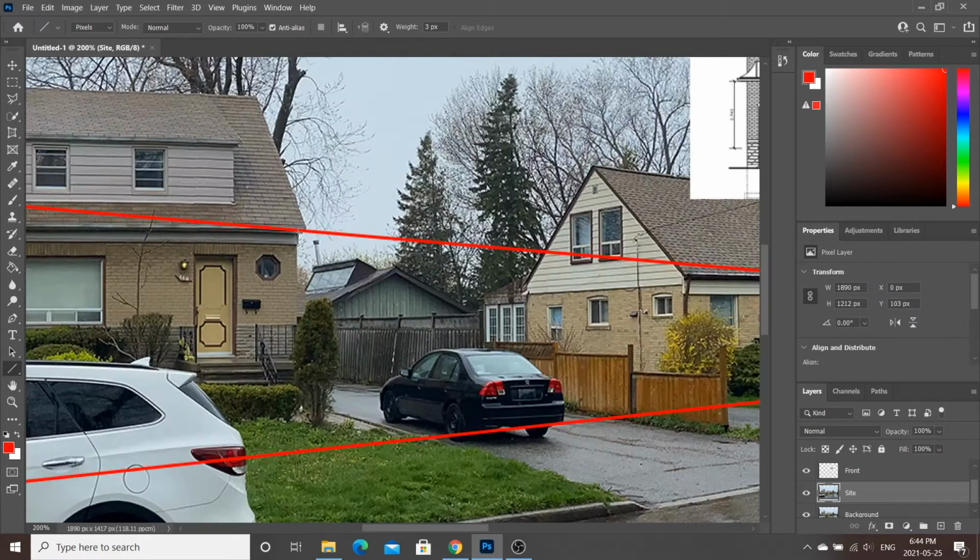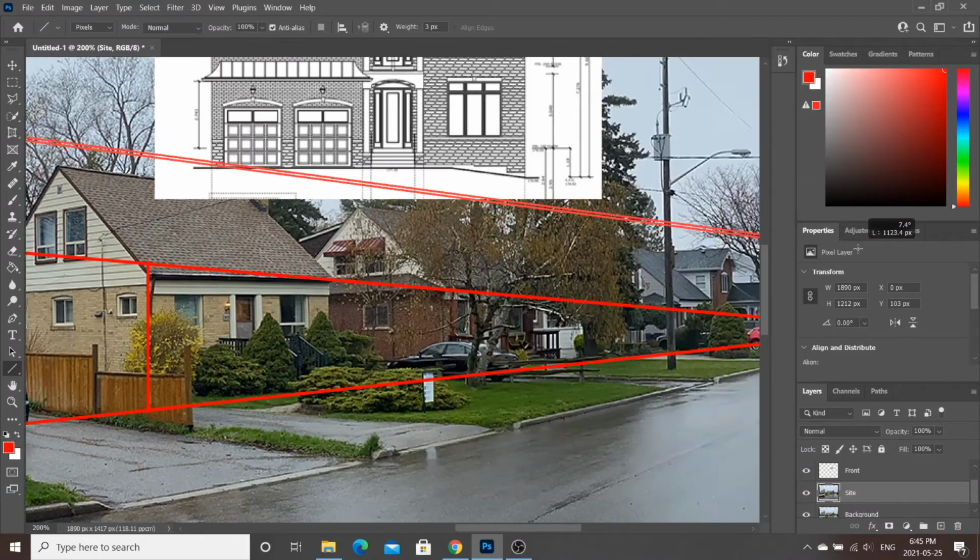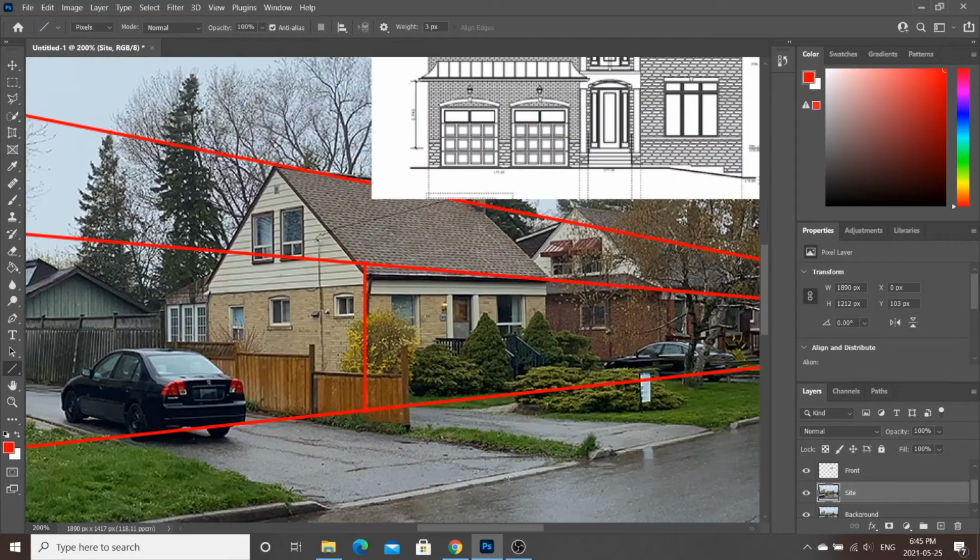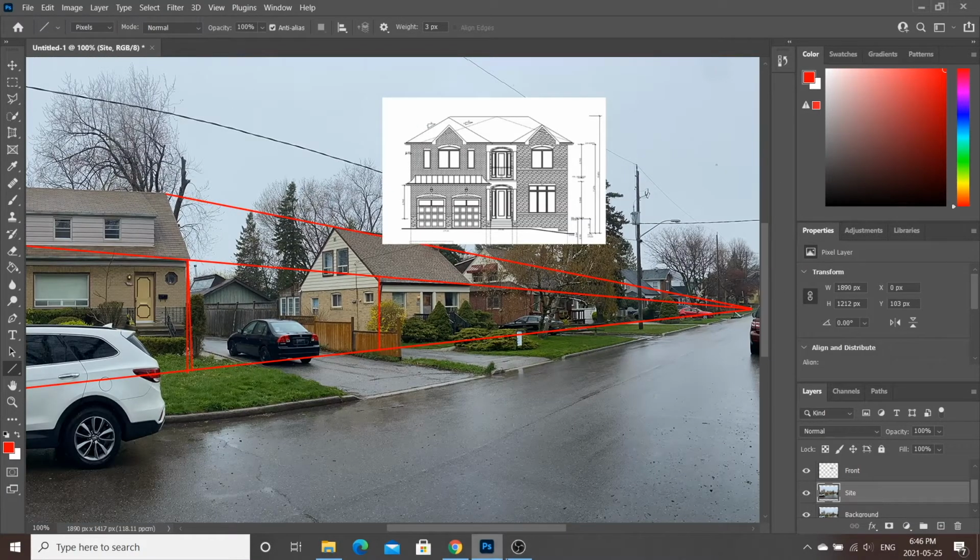Draw vertical lines at the corners of the proposed house as the suggested site setbacks on the lot plan. If the setbacks are different, it's a good idea to refer back to the architectural plans. Draw several more perspective lines and trace the horizontals, such as the eaves trough, door header, and top of roof line. Try to locate features that give you a known height.